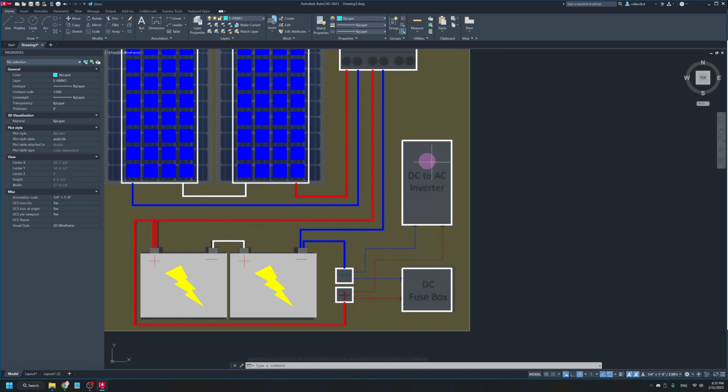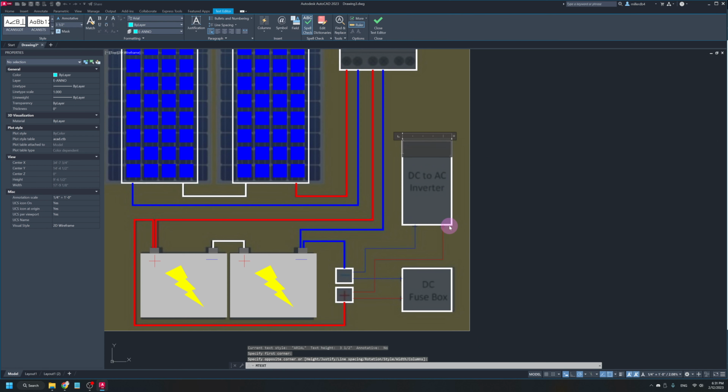So I'm going to do the same thing down here with the DC to AC inverter. So again, text is up here, or keyboard shortcut T, enter. I'm going to make a box by just going from the top left to the bottom right. And then I'll type in DC to AC inverter. Let me make sure I'm spelling that right. It's right in front of me, so it would be embarrassing to misspell it. And then, again, I like to change the justification by clicking on that little arrow, middle center.